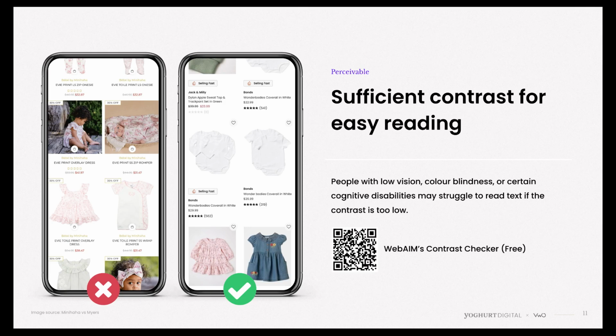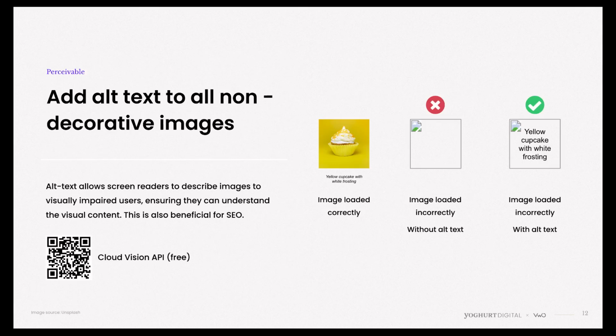Myself included, I have a blue light filter on my computer screens that actually changes my screen to a slightly more yellowy color, and I'm sure many people will have this as well. And that literally changes the color. So without the right contrast settings, those types of situations might not be caught, and people could be missing out on very valuable content on the page.